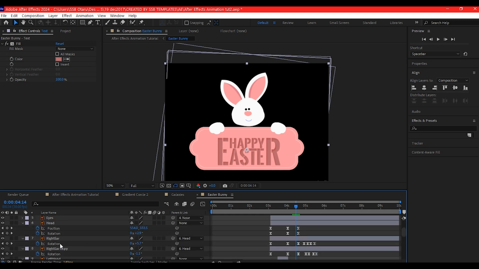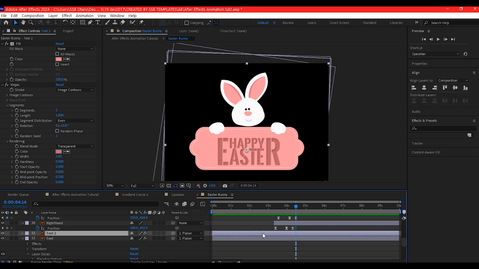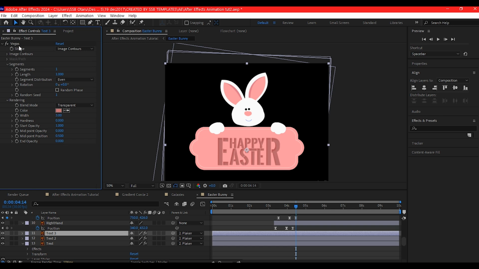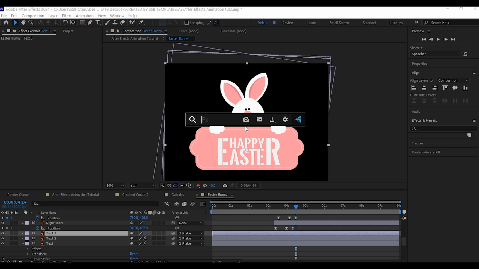So select the top text layer. Select the top text layer, Ctrl D on the keyboard to duplicate it. So what we're going to do now is to remove all these effects on it. Or you can just simply turn it off, then we'll have the white. Then we're going to add CC Bond. That is the CC Bond film.